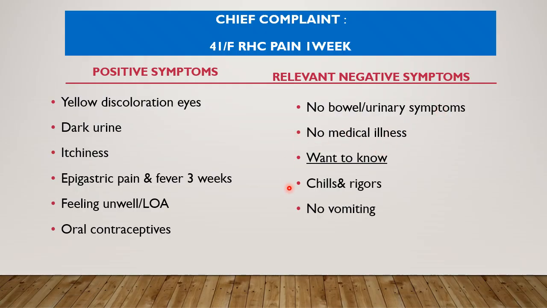What I want to know further is whether chills and rigors are associated with the fever. There's no mention of this, which we want to know from the patient. And also there's no vomiting of any sort. This is also not mentioned in the history. In fact, there is no vomiting.